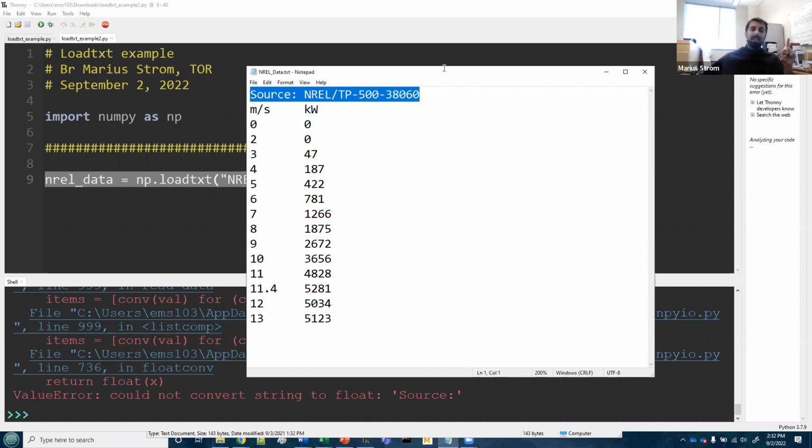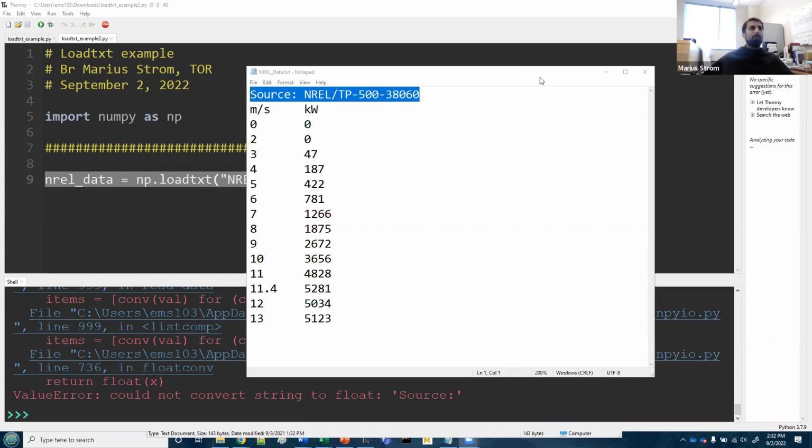This is one of the limitations of the loadtxt command. NumPy, or the numeric Python library, is a numeric library. It can't deal with words. It can't deal with things that aren't numbers. So it can't load all this stuff or all this stuff because there are words and non-numeric stuff in it. So we're screwed, right? Like, shoot.